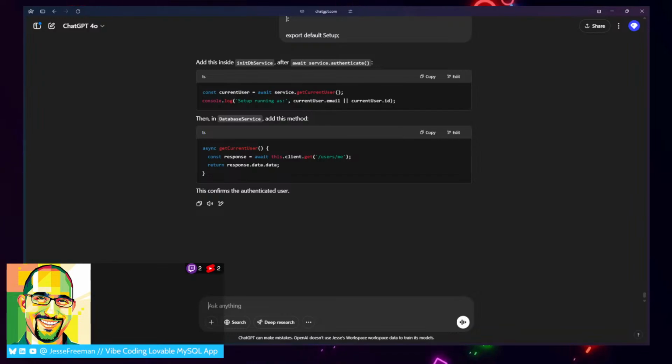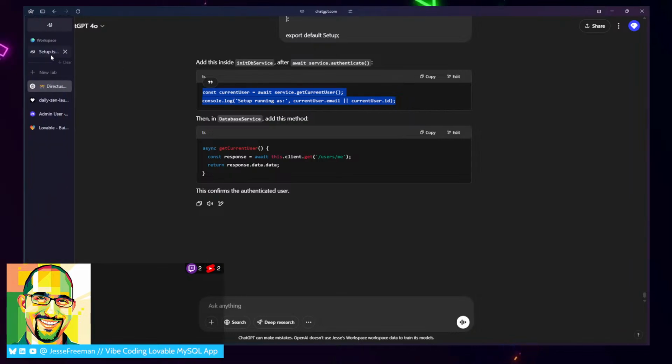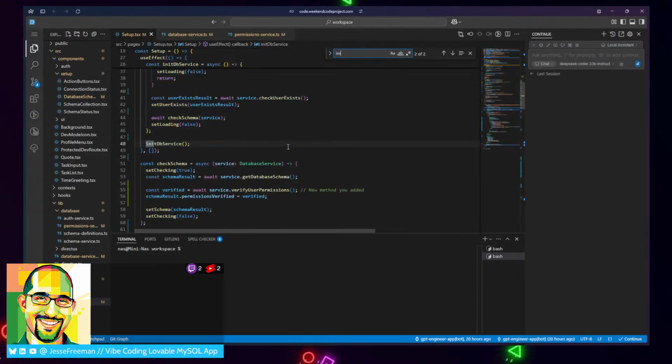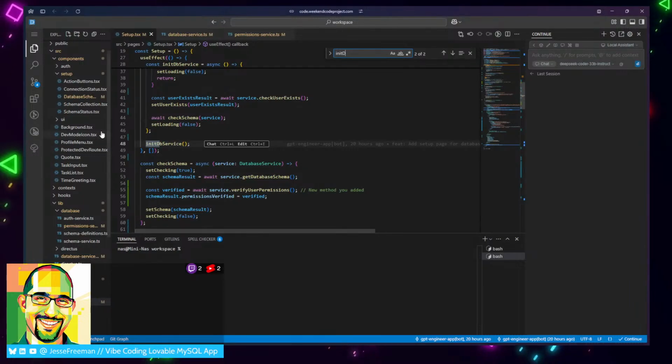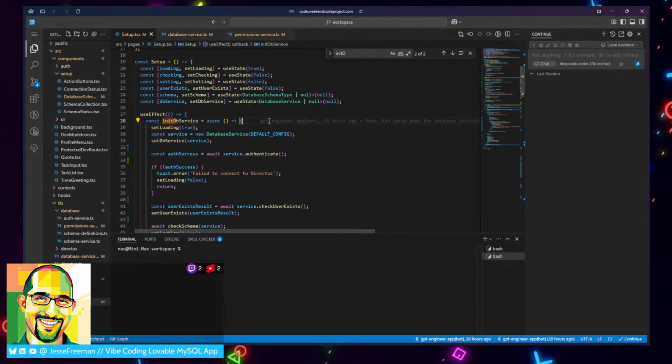All right. Add this inside the initDB after await. Then in database service. All right, initDB service.